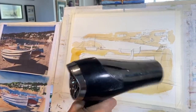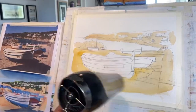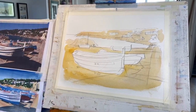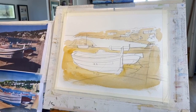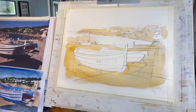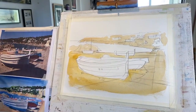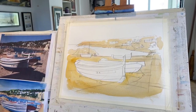Okay, so I've got a kind of base colour everywhere. A little bit of yellow ochre into the Naples yellow. It's quite a complicated scene, and I know people who've sobbed into their drawing boards when I've mentioned let's do some boats today at a workshop. But if you take your time and work them up carefully, they do come together. You just have to get the shape in the right place, and we've obviously got quite loose backgrounds.